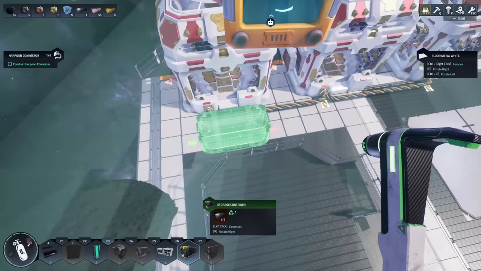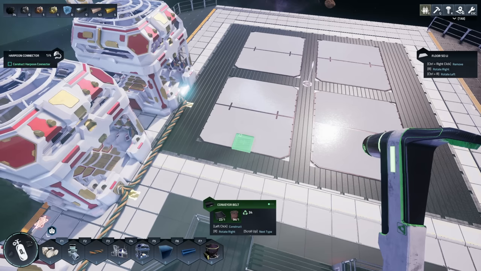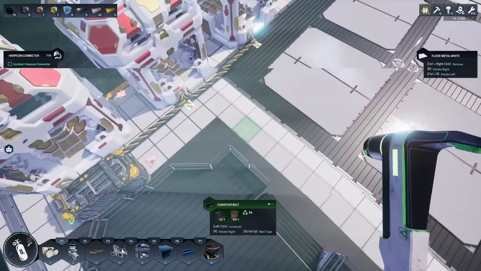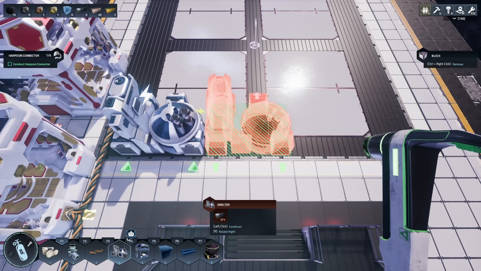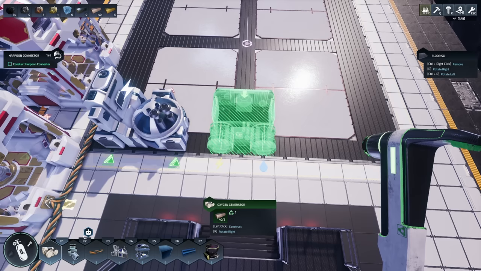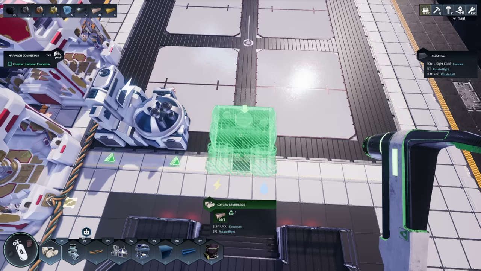And then from that, let's see, hold on. We do need an oxygenator. So let's get our smelter first. So let's go ahead and get a smelter right there. And then we need our oxygenator. We need our water machine next. Okay, so where is our ice crusher at?